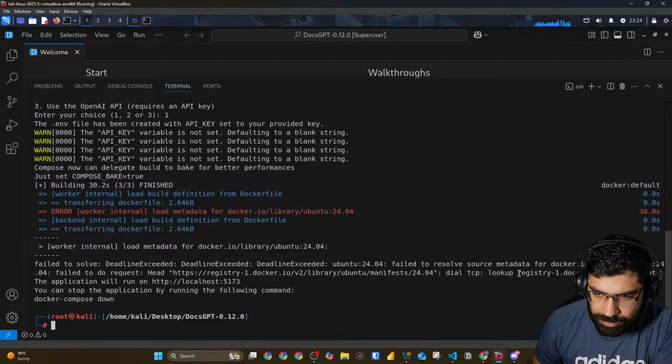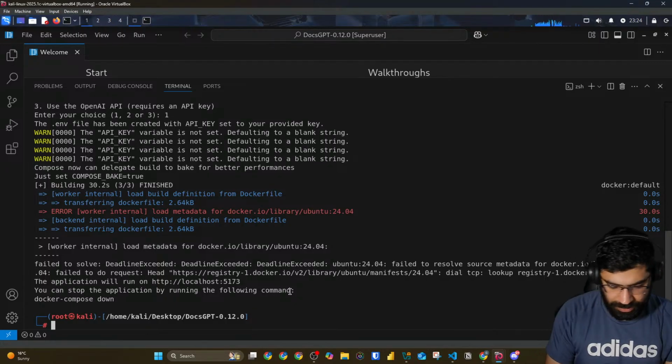Dial TCP lookup registry input output timeout. It's not able to ping.